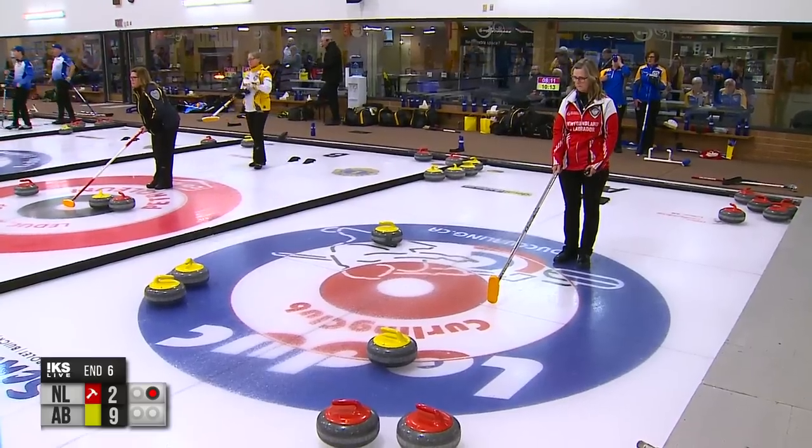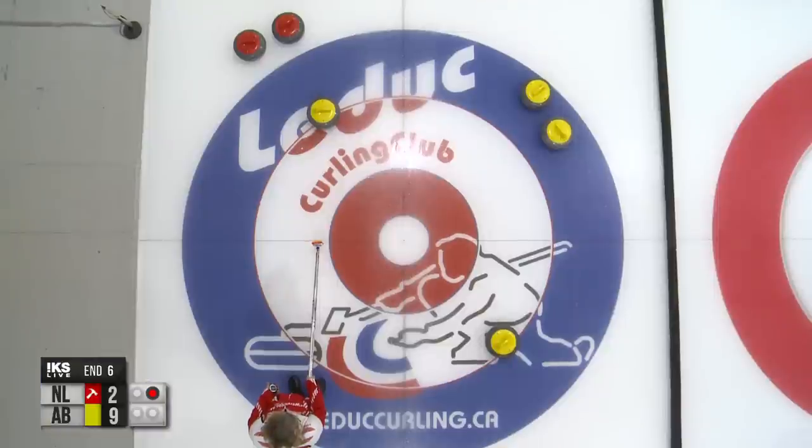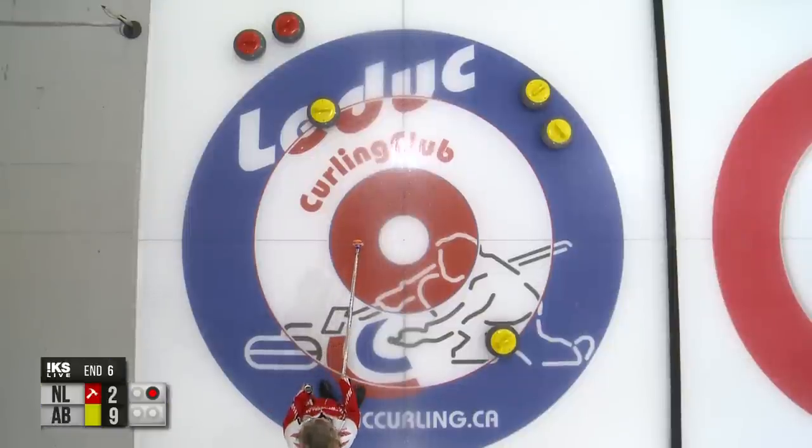And again, Newfoundland is just taking the curl so that if they have that backing, if they need it, to sit first. Yep, that's right. This is the right turn to play at it, certainly. And they'll have the backing to nestle onto should they need it. Tildo just had close draw weight all game here. Absolutely. She's thrown this a few times tonight, or today. Yeah, she's had a lot near and around the forefoot there.